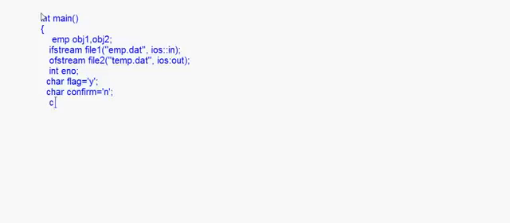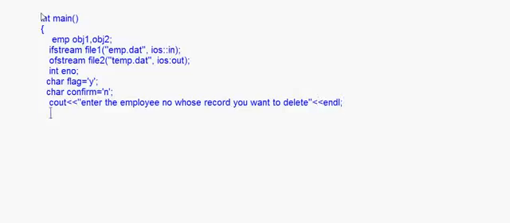Okay, now look at this here. Cout enter the employee number whose record you want to delete. And here cin e_number, this is the e number that you have taken, fine.